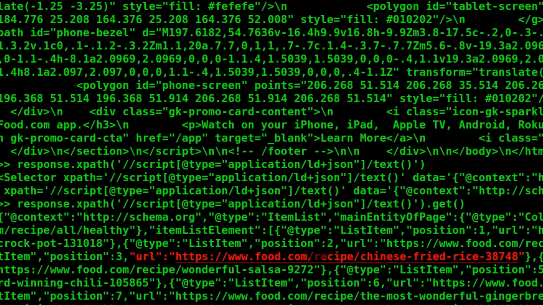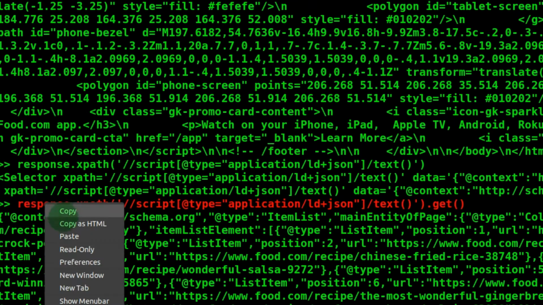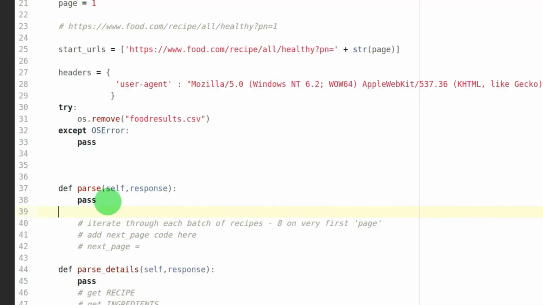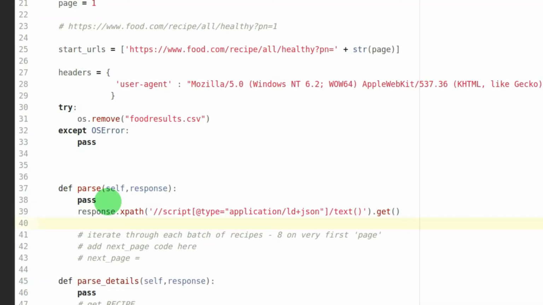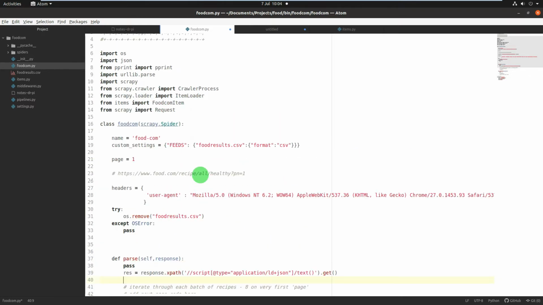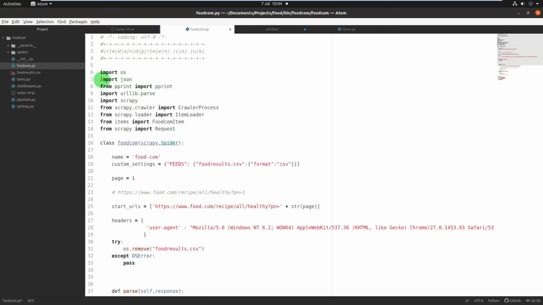So let's copy that into our code. This is good. So let's turn this into a shorter name. So res equals response, and I've also taken the liberty of importing JSON.